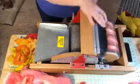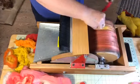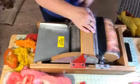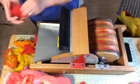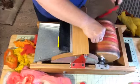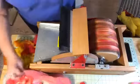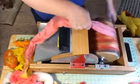What are we going to use? I'm going to put a little more yellow on here. Got to remember it's a sunrise or sunset. Got a little bit of yellow in there. Just a touch more red. And I think I'm going to finish it off with a pinch of this salmony kind of pink.